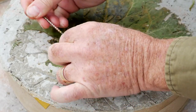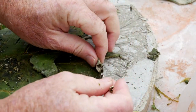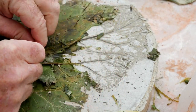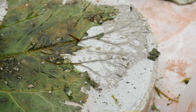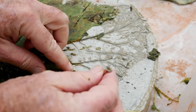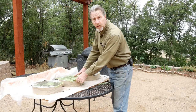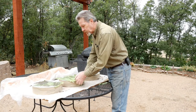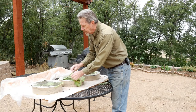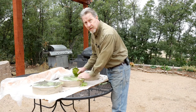I'll use a screw or a nail to gently probe into some of these areas where the veins are sticking a little bit more. I don't want to scratch the concrete if I can avoid it — I'm just trying to remove the sections of the leaf. The next stage is actually to let this dry in the sun for a few days. As these leaf sections that are left behind dry, they'll shrink and that'll help make it easier to brush off. I'll continue this process with the other two stepping stones, turning them over and then removing the leaf sections, allowing whatever pieces remain a few days to dry in the sun.